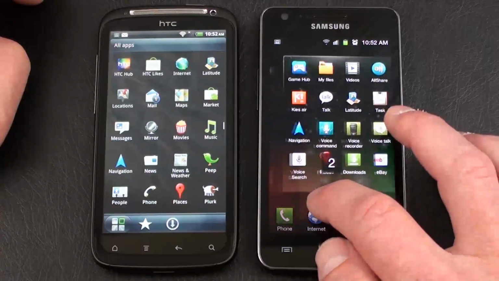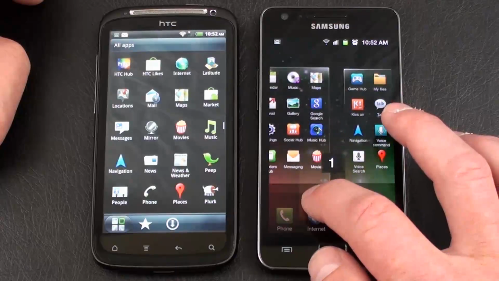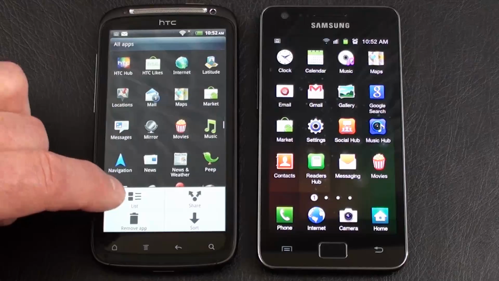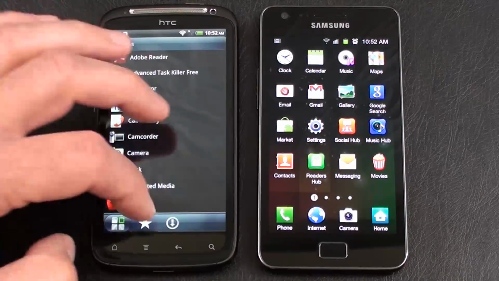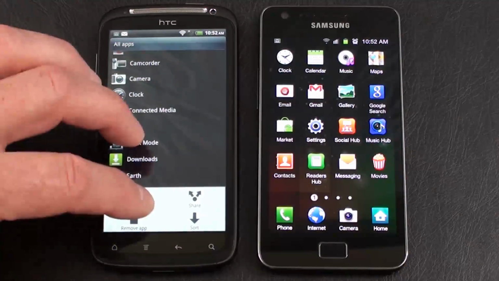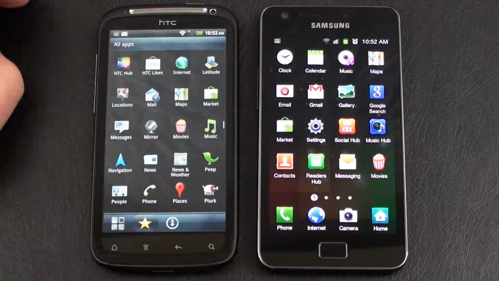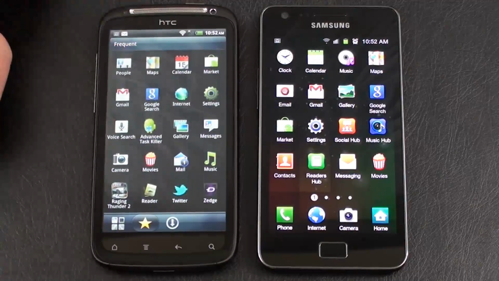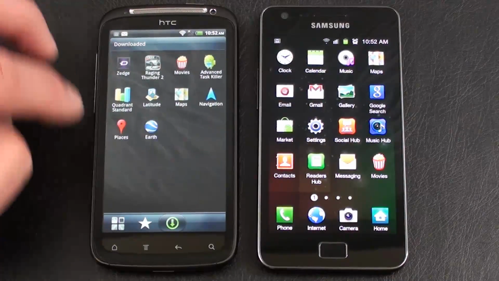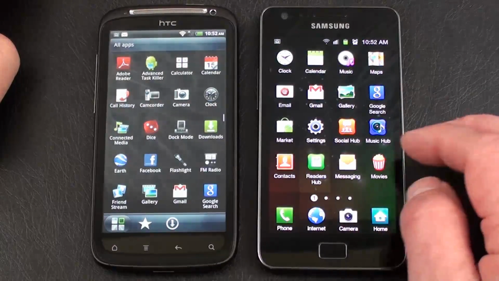And similar to what you can do on the home screen, you can grab and slide over to get to it. As far as editing, you can do an alphabetical list or a grid. You can just do favorites or just frequent, and then your downloaded apps, which is nice organizationally.